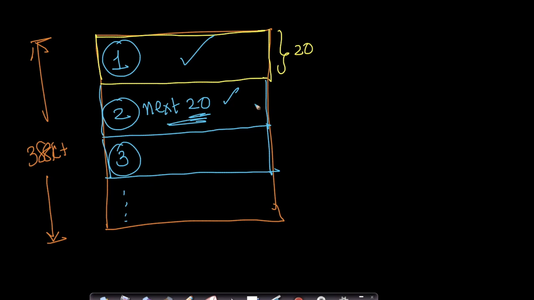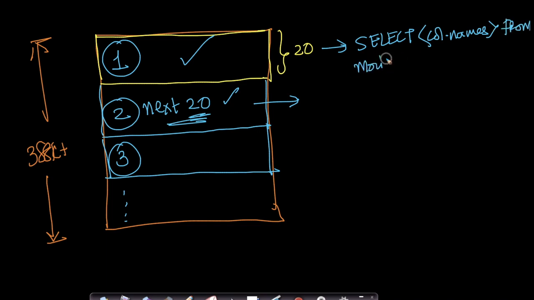To get the first 20 rows, I have to say select whatever column names I wanted from the table name, limit 20. Here I'll have the same thing, but I'll say offset 20.